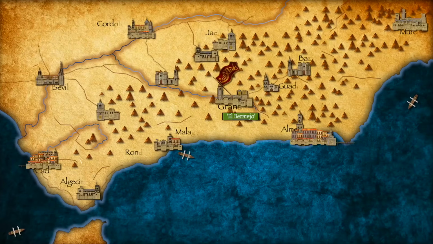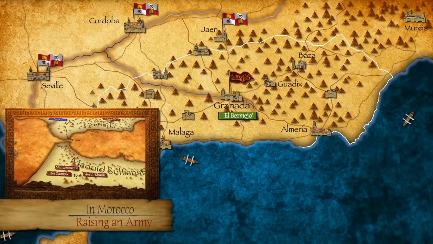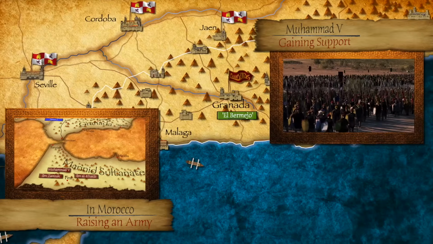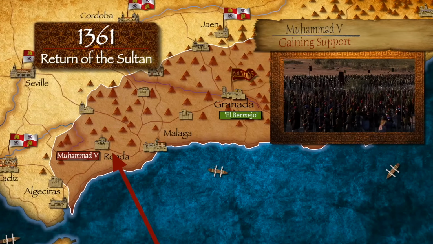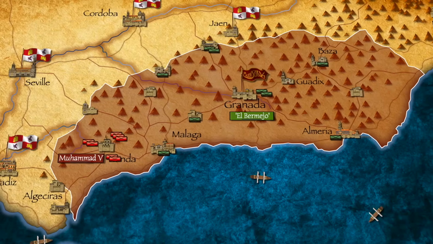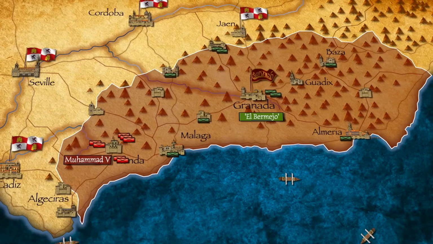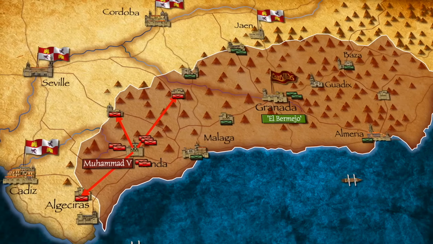Now, as all of this was going on, back in Morocco, the Sultan in exile had been busy gathering his followers into a fighting force. In 1361, he landed back in the Emirate and rallied his forces at the city of Ronda. He was able to bring together a sufficient army to go on the offensive, and from here he marched out, taking a bunch of surrounding cities.